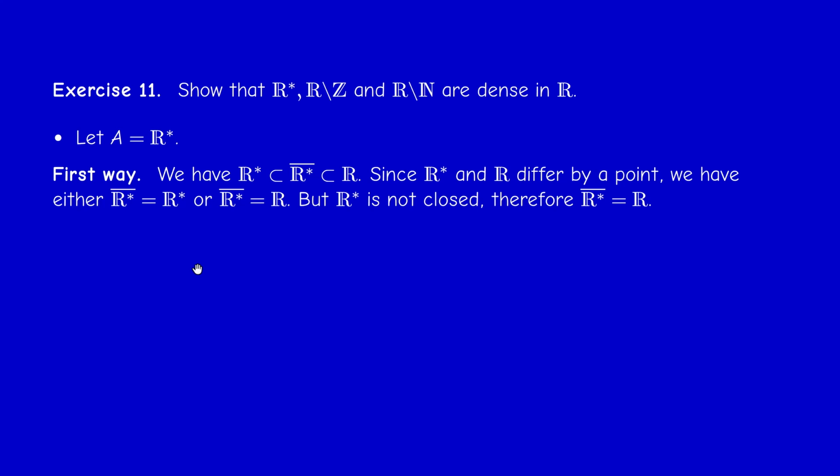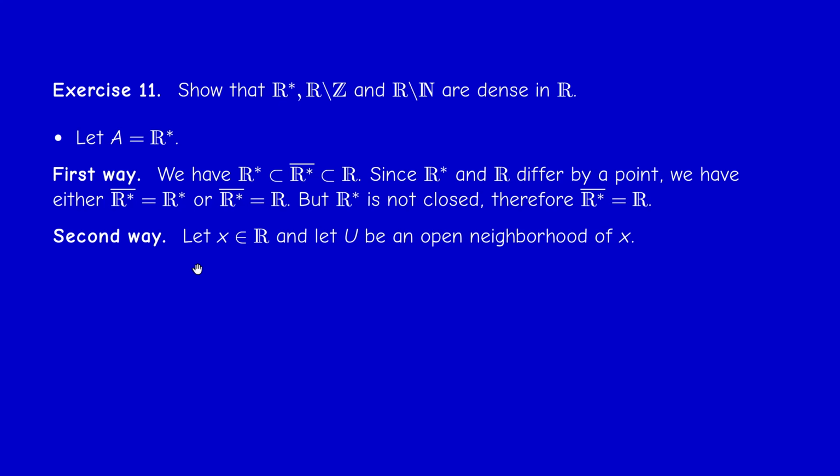Okay. Now, second way, we use proposition 1.6. So we want to prove that A bar is R. So how do we prove that? Double inclusion. Now A bar is always in R. That's true because we live in R, in this chapter at least. And we have to prove the reversed inclusion, R is contained in A bar. How do I prove that? I take an arbitrary point X in R and prove that it's in A bar. How do I prove that X is in A bar? I use proposition 1.6, which tells me that every neighborhood of X meets A. If this is true, then X belongs to A bar.